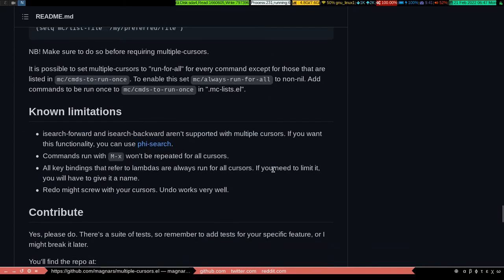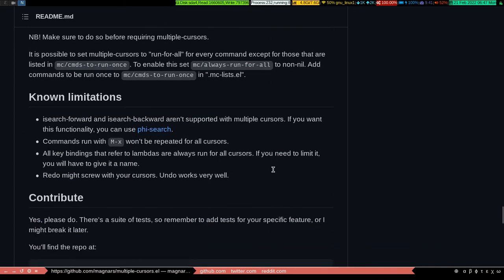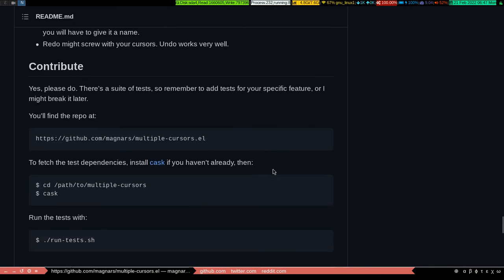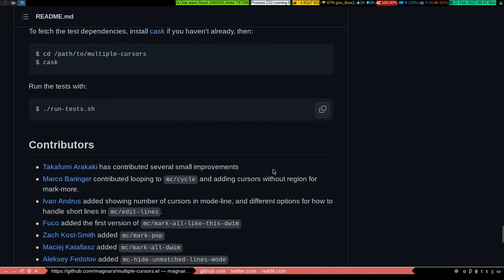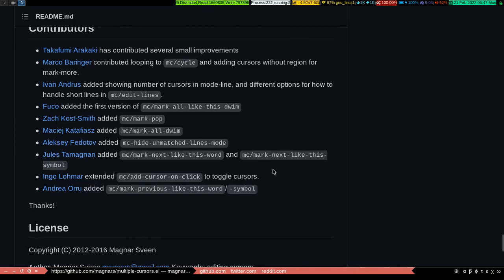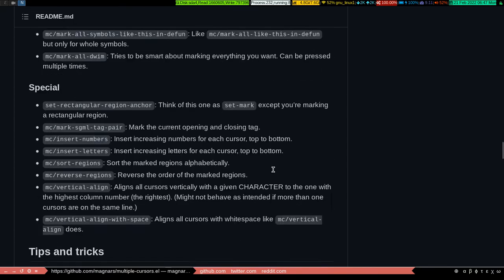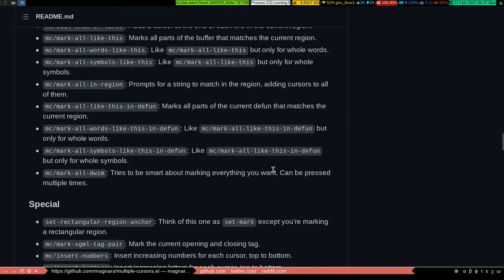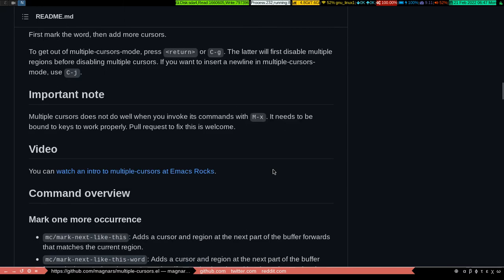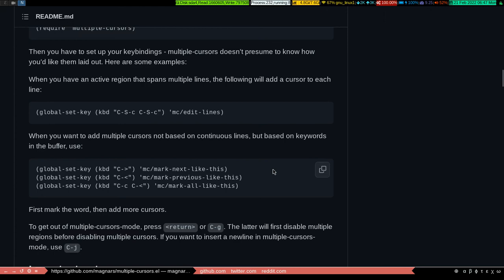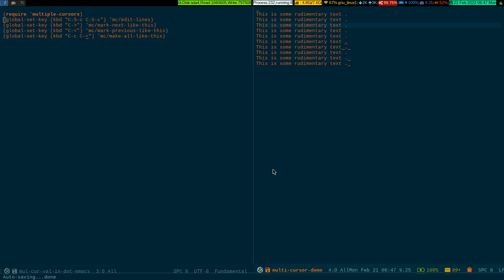Here is somewhere. Okay, so go to this GitHub page. I'll give you this link in the description section below, so you can go through it and read through what you can do and what you cannot do.